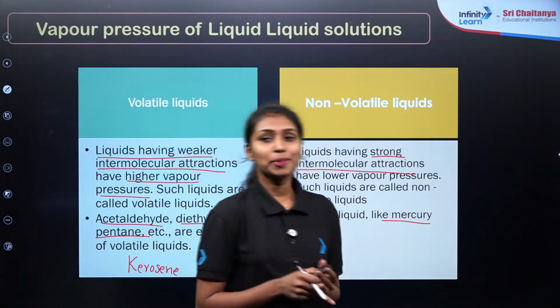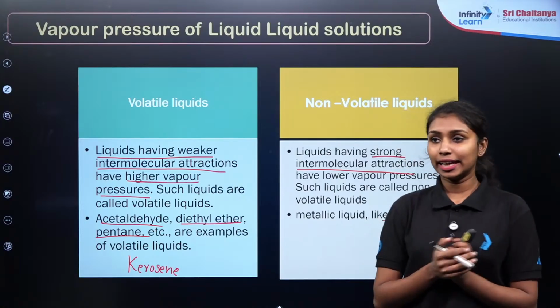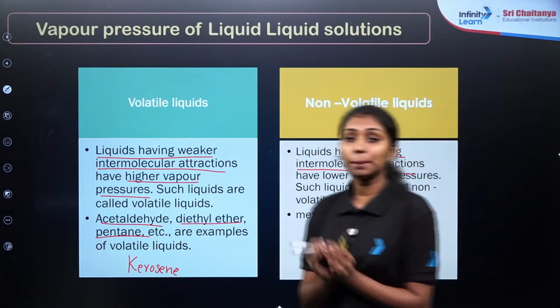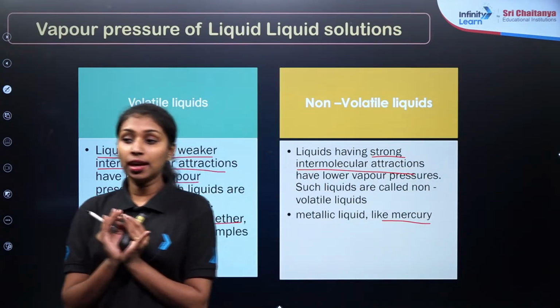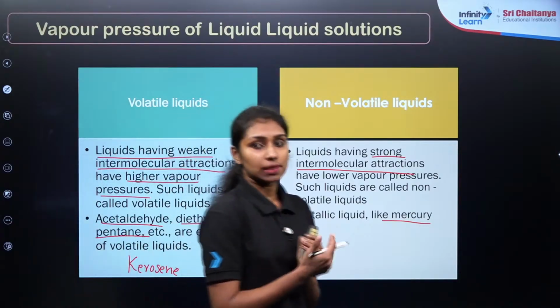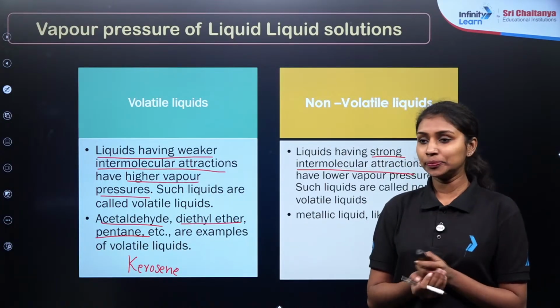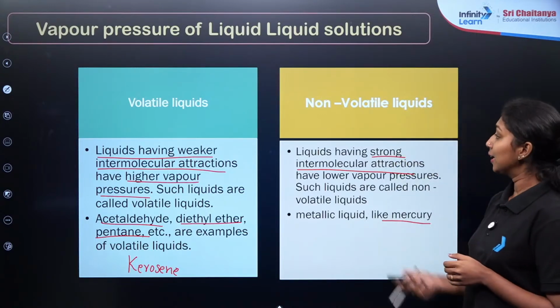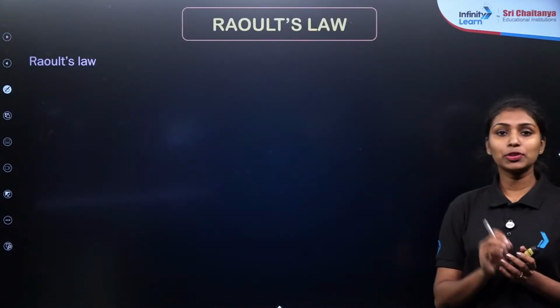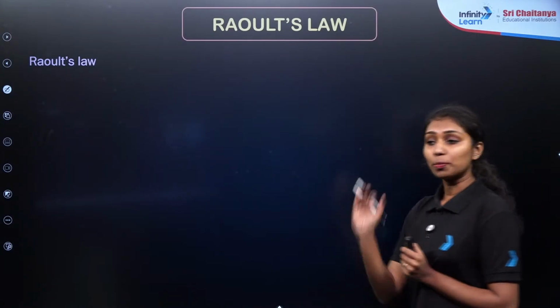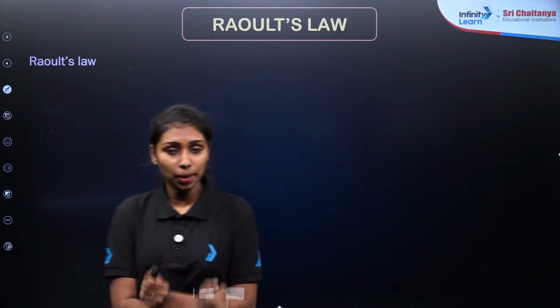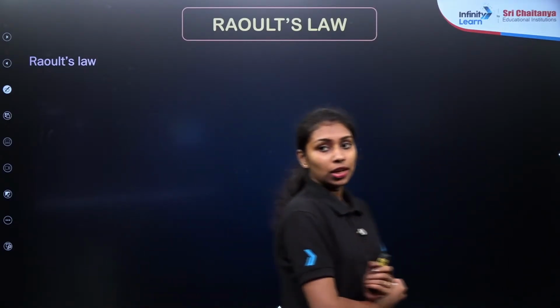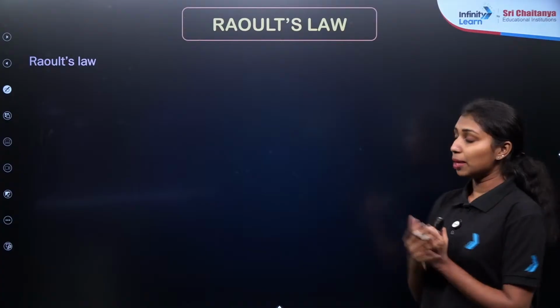Just let me know in the comments whether it is clear or not. Can I move to the next topic? This is a very important part of the solution chapter, that is Raoult's law. What do you mean by Raoult's law? Yes, fine. So here we will move into a very important topic. You may get more numerical problems based on this particular law only, Raoult's law.